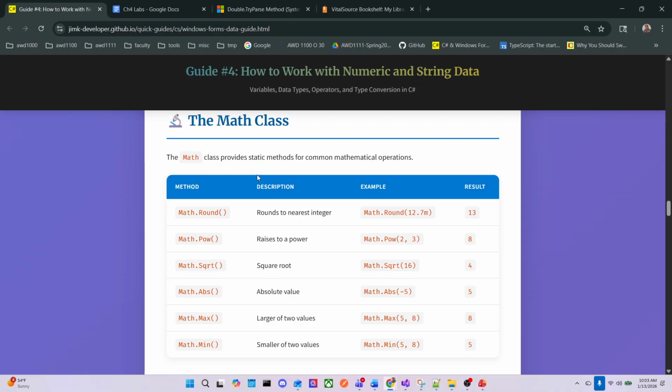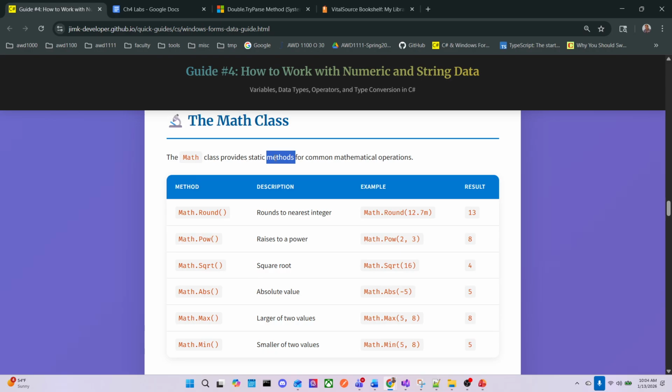Math provides static methods, and what that means is, and we haven't gotten there yet, in C# if something isn't defined as static, you can override it. You could take a class from some other object, and if it isn't static, you can override it and create your own version of it.